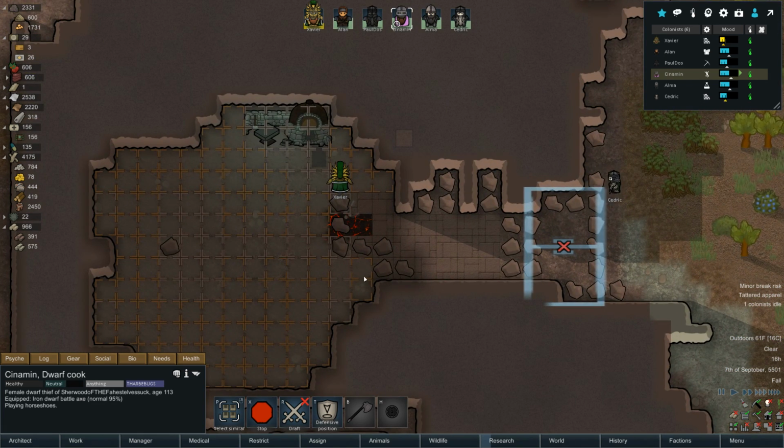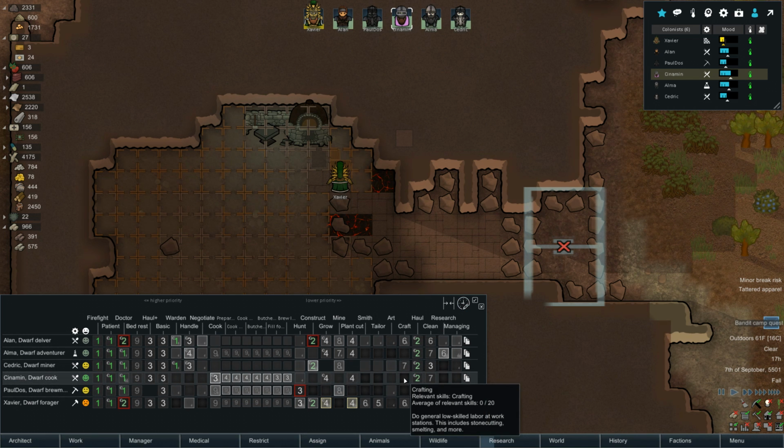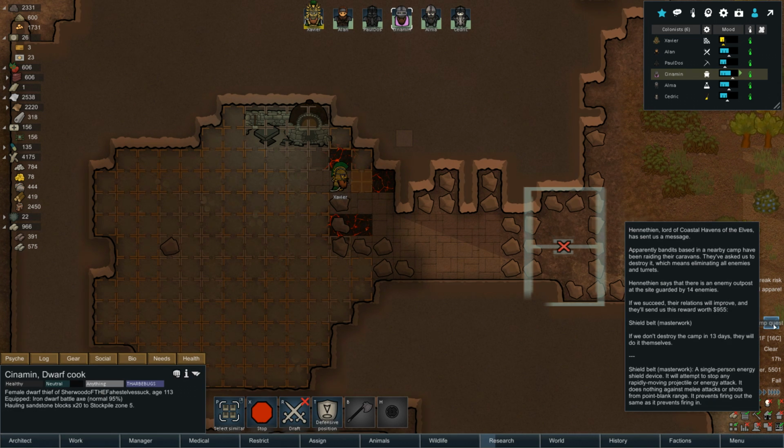Oh, there's that beautiful lava. Little bit awkward, maybe? Bandit camp quest. 1 colonist idle: Cinnamon. Cinnamon, you shouldn't be idle. There should at least be hauling. Is there really no hauling, no cleaning, no cooking, no growing, no plant cutting to do in the whole colony? Can this be real? I don't think so. Nah, Cinnamon found something to do there. This bandit camp quest: apparently bandits, Lord of the Coastal Havens of the Elves, Henithium, wants us to kill 14 bandits. They'll give us a shield belt masterwork. Believe it or not, that might be worth it.